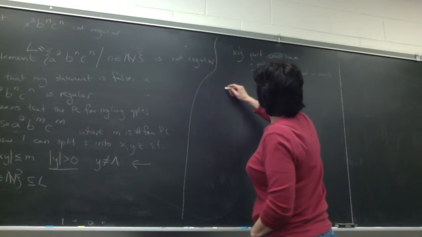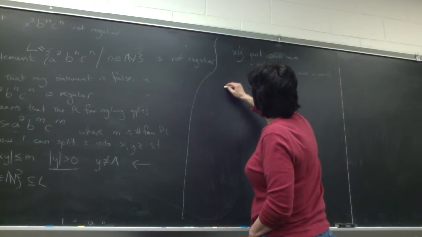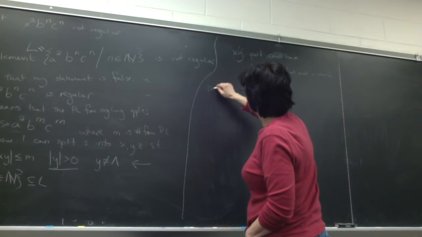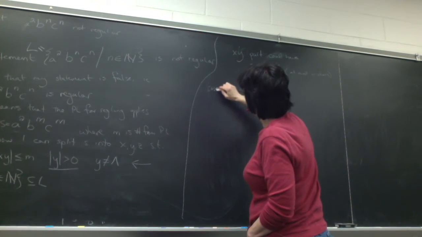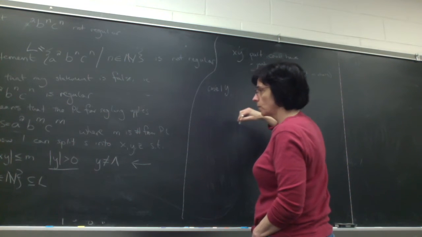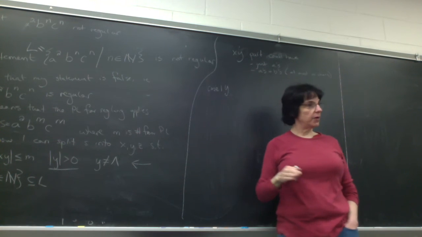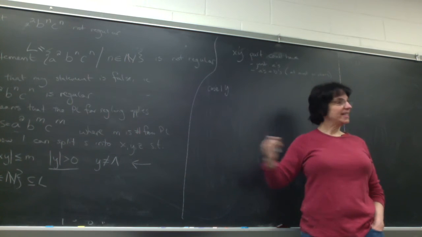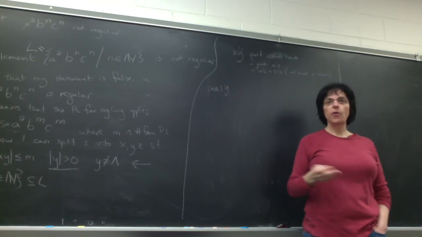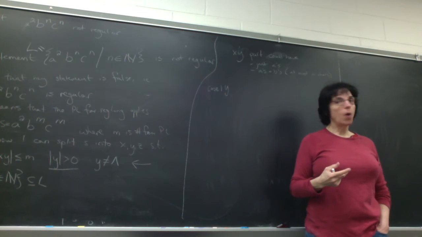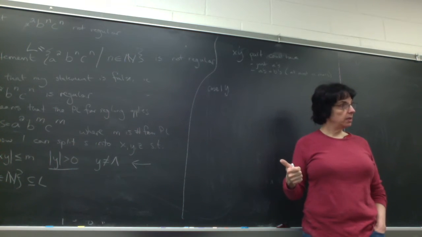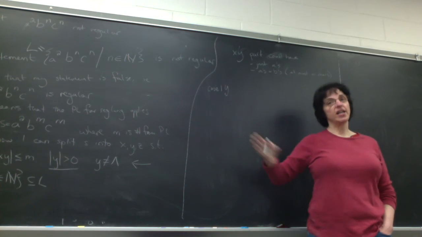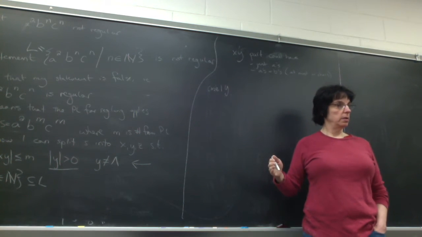So now let's talk about the y part. What could the y look like? Case 1. x can be empty, right? But y cannot. y has to have something, and it has to happen in the first m characters. So I think there's three possibilities here. y could have just some a's in it. y could be some a's and some b's. Or y could be just some b's and the x could take care of the a's. You guys with me?